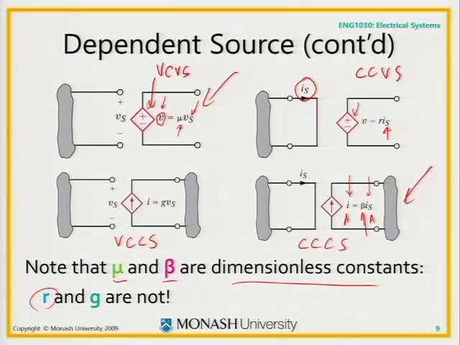And R and G in this case, they're not dimensionless, okay? Because over here, you've got a voltage on the left-hand side. You've got a current on the right-hand side. So there must be some value that relates voltage to current with R here, because if not, the units wouldn't match. Okay? So the units of that must be V over I. That must be the dimension of R, and G must be the dimensions of current over voltage.